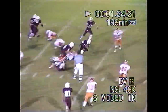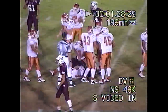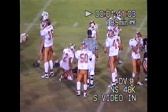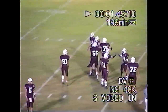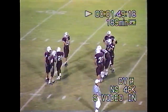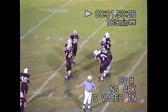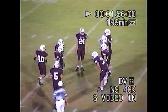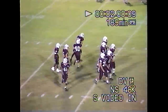Showing blitz. Price up the middle. He's got some room. He'll be met by a tackler at the 43-yard line. Lunges forward to the 44-yard line, so it'll be first down and 10 for the Wildcats. The Coyotes showed the blitz. Price with a quick hitter right up the middle, found a gap and picked up the nice gain. First down and 10, ball on the 44-yard line.